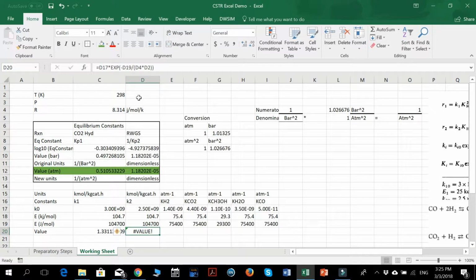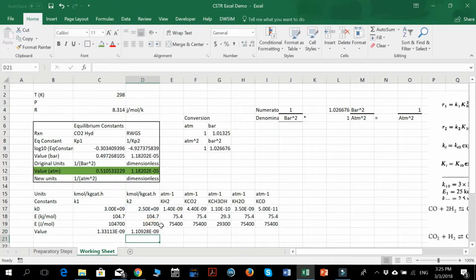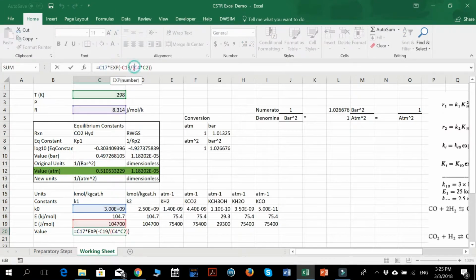So what do I do to avoid this problem? Well, there are two ways. One, I can shift the boxes back manually, and well, that solves the problem. However, if I keep wanting to copy the formulas here, then I'll keep having the same problem. What I can do is lock the cells. By locking, I mean using the dollar signs, as shown on your screen. So this refers to cell C4, which is the R cell, and this is the T cell. By putting dollar signs here, I'm actually locking the cells C and 4, and I can do the same for the temperature.